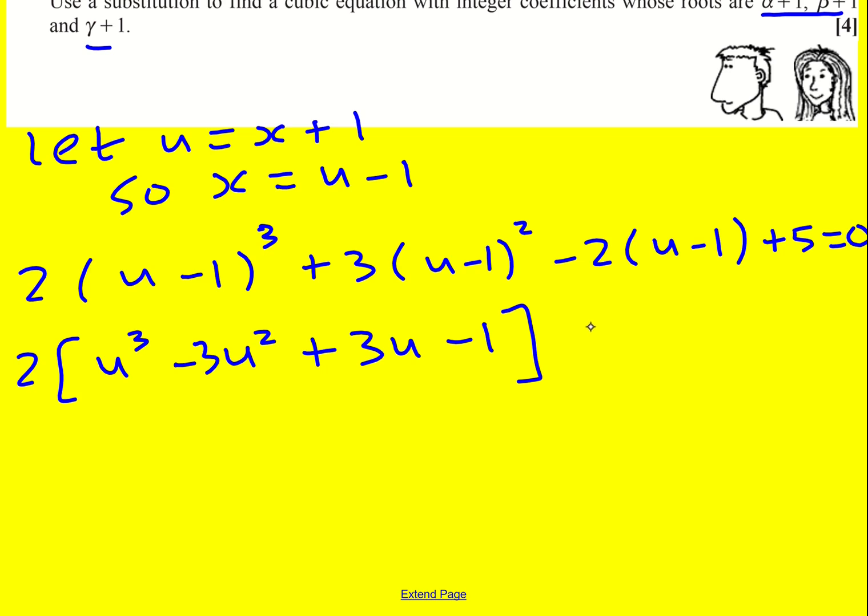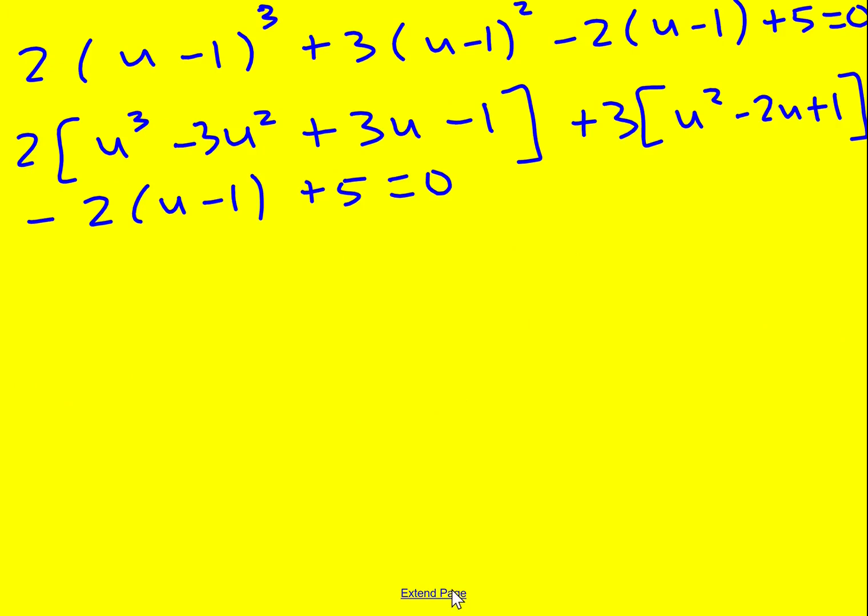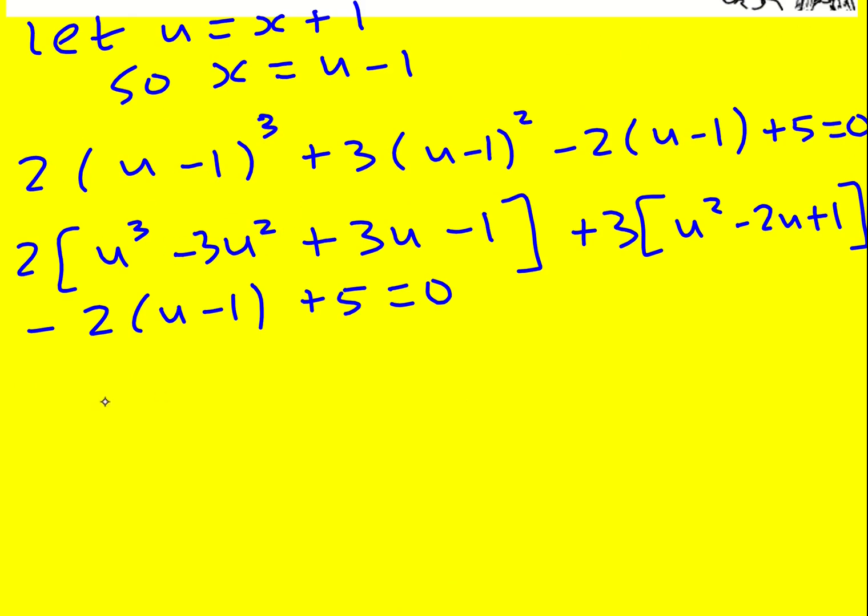Then it's going to be plus 3 lots of u squared minus 2u plus 1. I'll leave this as it is just for the moment. Okay, now I'm going to expand all my brackets.